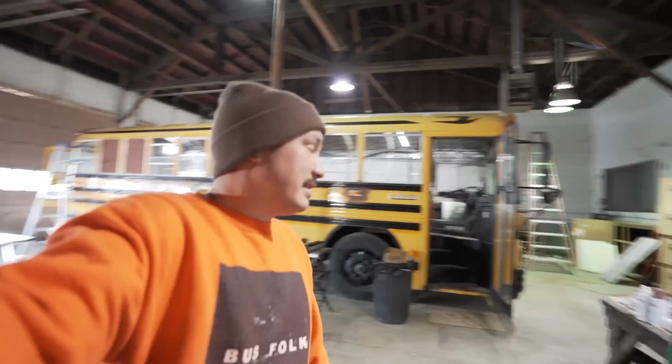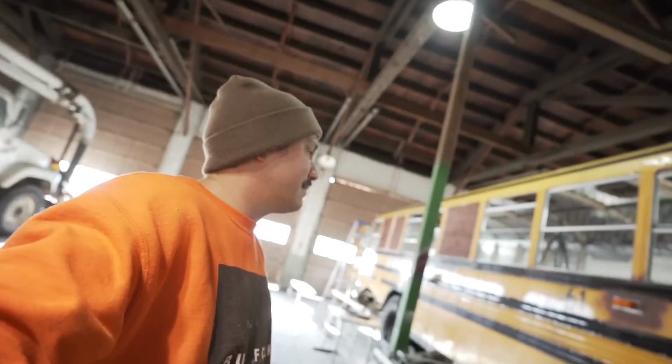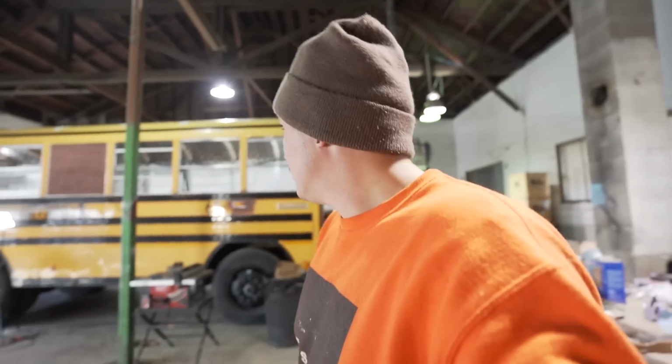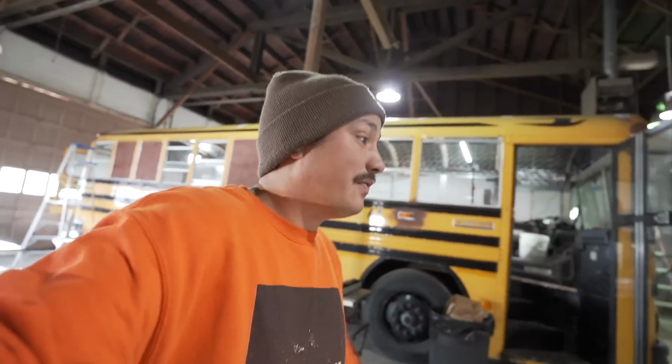I'm gonna start cleaning up for the day, but the ceiling's gonna be on hold, but we can still do the walls. I'm not sure I mentioned this yet, but I decided I'm gonna swap some of the wire out of here because it should be better. I just ran out of wire. I haven't done the big order for this bus yet. So I was just kind of using leftover stuff I have around the shop. And then I was just trying to get it done anyways. I put up probably too small a wire in some spots, which I'm gonna do right, but I'm a week out now. So I gotta wait a week before I can put the ceiling up.